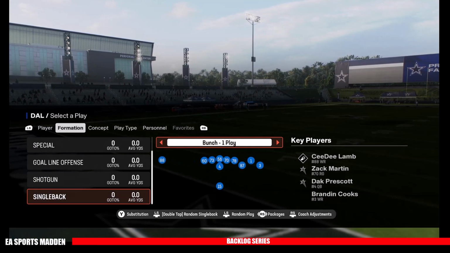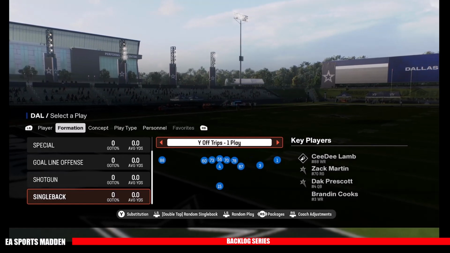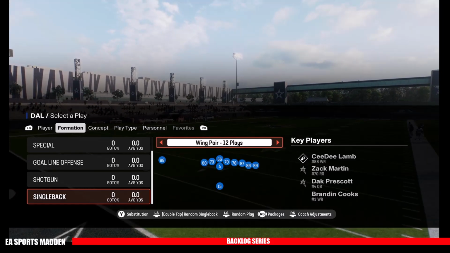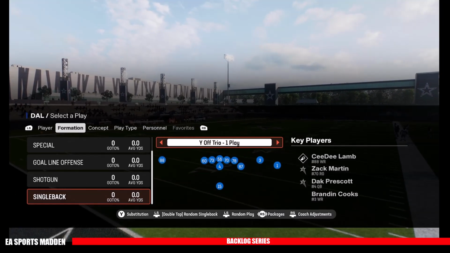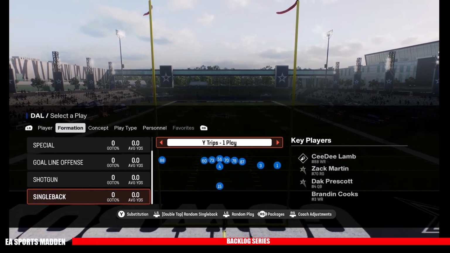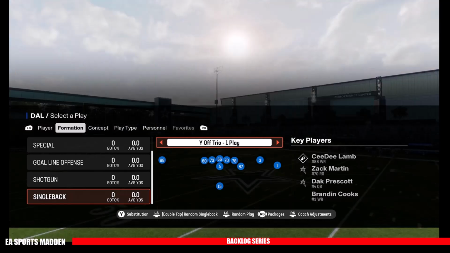It's when I get to plays like this, bunch, off trips, tight end, wing, trips. These are out of order. This should have been in first. Y off trio should have been in second.